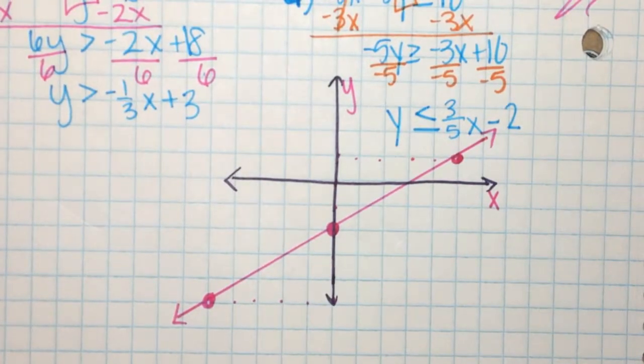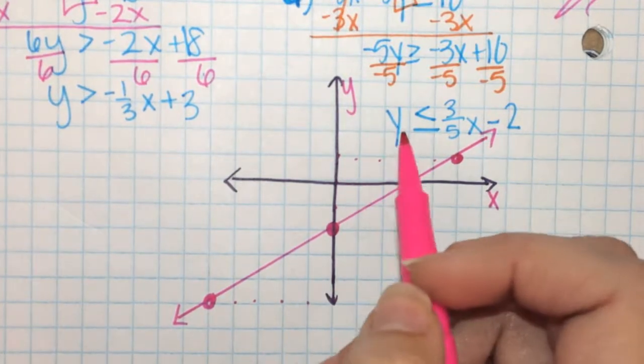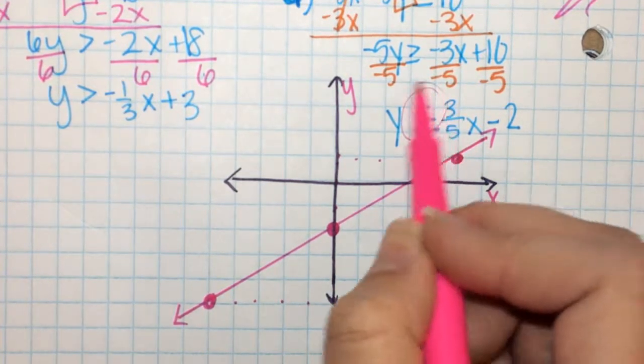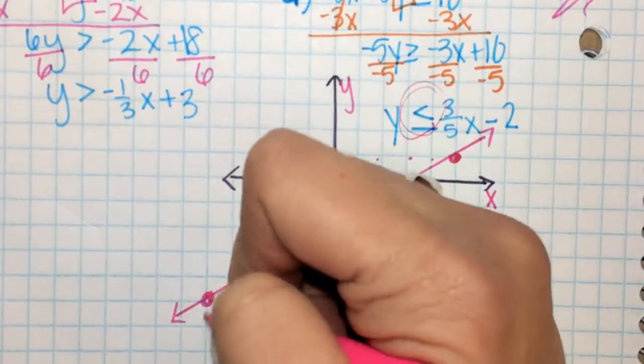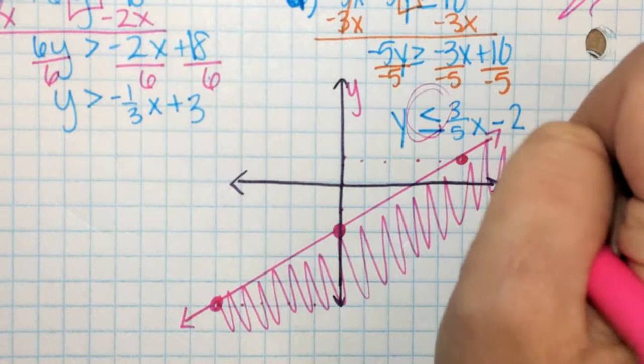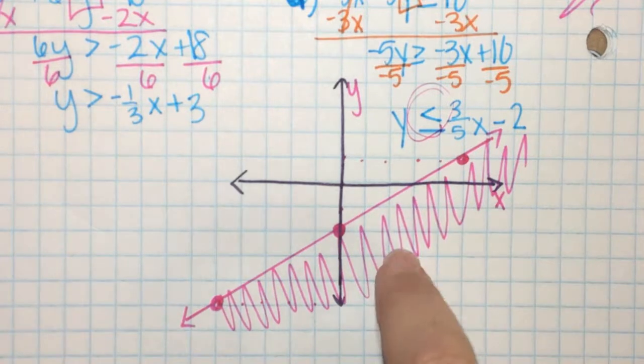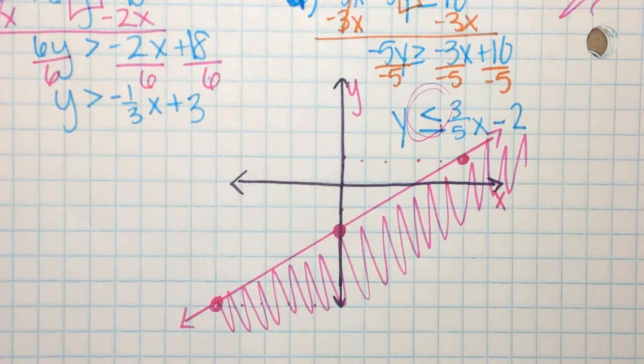And then do I shade above or below? Below. Now, yesterday some of us shaded in the incorrect area. This is less than. That means it's below it. So you shade everything below this. And if I said that you needed to check it, what would you do? Find a point that's inside the shaded area, and then what would you do with it? Plug it in. Fantastic. Any questions?